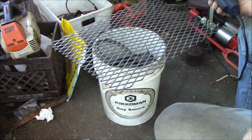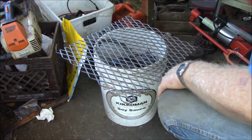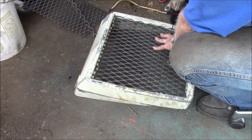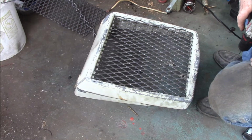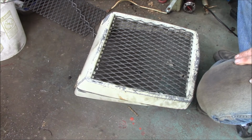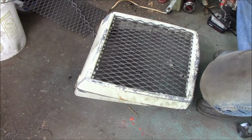Okay, well, I'll continue with this, and no sense you guys watching all this malarkey. Alright, we got the thing cut out. I don't know. We'll see how close it fits or how badly I screwed it up. I can find the top piece of it on here. Now, I hope that hole's not too small to where it busts that out. I think that's about an 1/8 inch, and I'm not sure that will work. Let me see if I can find a better one.